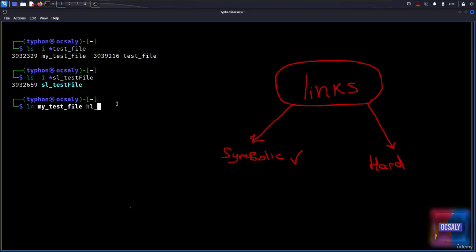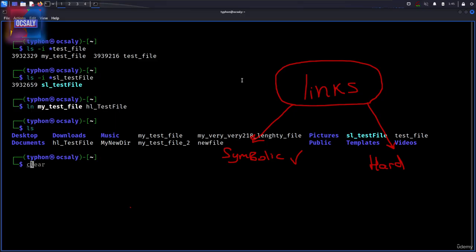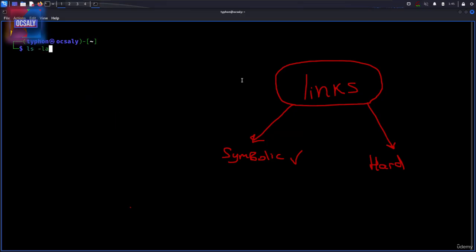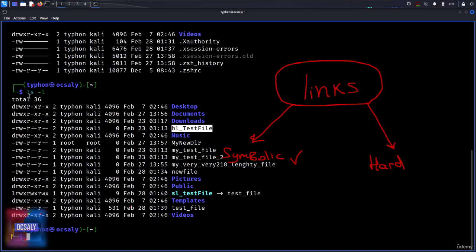So in this case, let's use the test file. And here we created our hard link file. Clear, ls -la, and let's find where, yeah, as you can see here, this is test file, the hard link file.